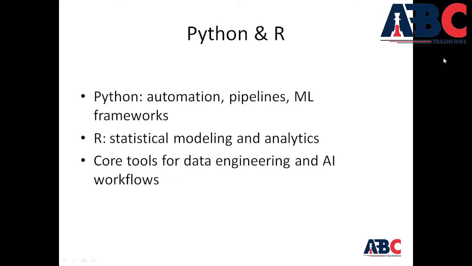Python integrates seamlessly with scikit-learn for predictive modeling and machine learning. TensorFlow and PyTorch power deep learning, neural networks, and AI research. Jupyter Notebooks and JupyterLab combine code, visualization, and narrative in one platform.